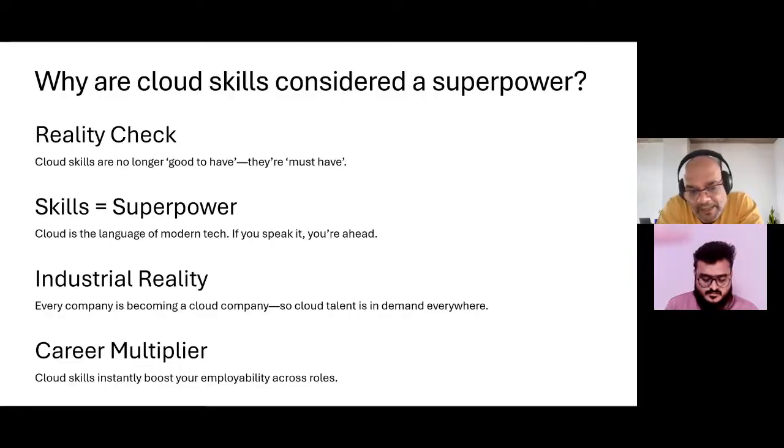It's also a career multiplier. So, cloud skills will boost your employability. Let's say you're good in commerce, or you're good in management, or you're a good general programmer. If you know cloud, you will definitely have a plus point. You can write programs on your PC, but the moment you can move your code to the cloud and make it work in the cloud, suddenly your employability will increase, and people will not have to spend much time training you for the cloud. So it's a big career booster.